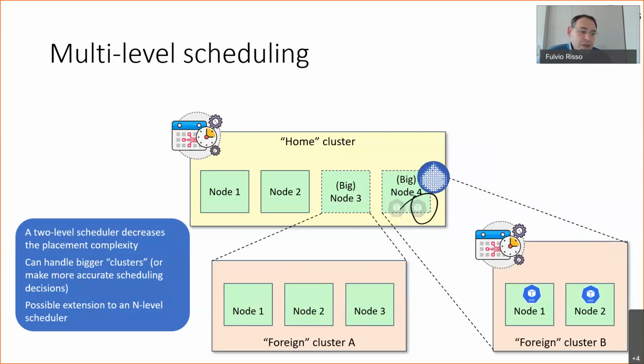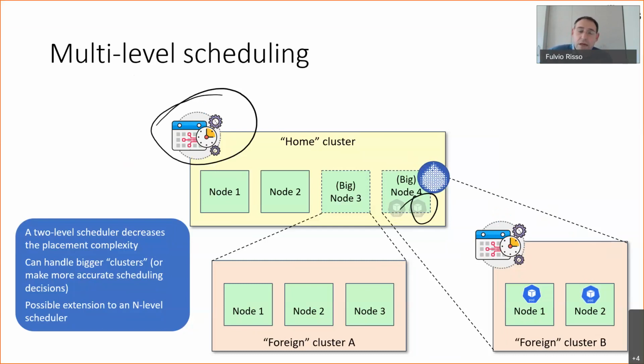So, you know, this kind of multi-level scheduling is pretty easy: we are splitting the scheduling decision in multiple steps. So first, we decrease the pressure on a single scheduler, so our cluster can be virtually bigger.